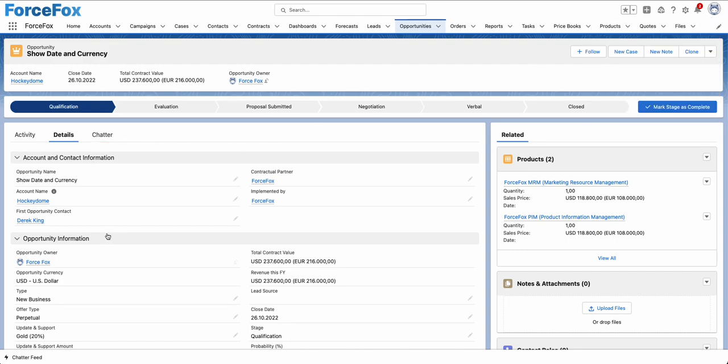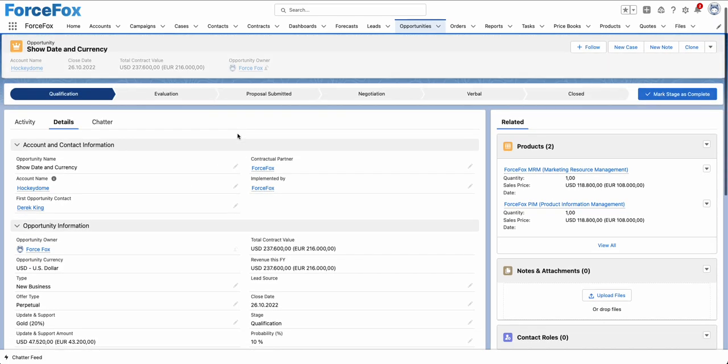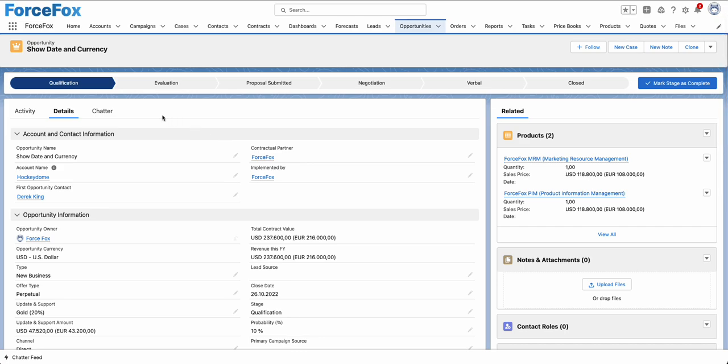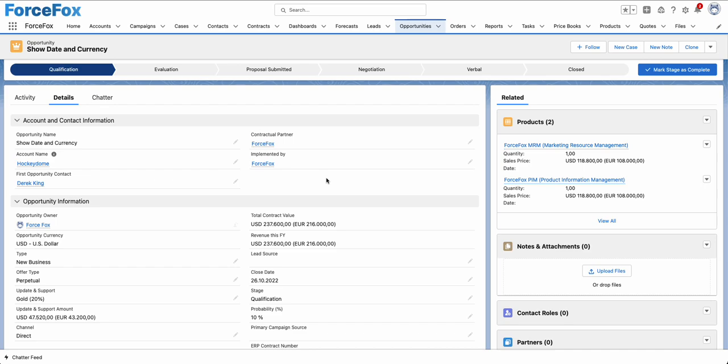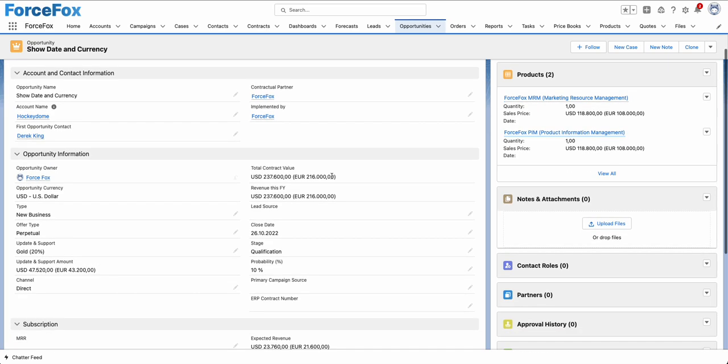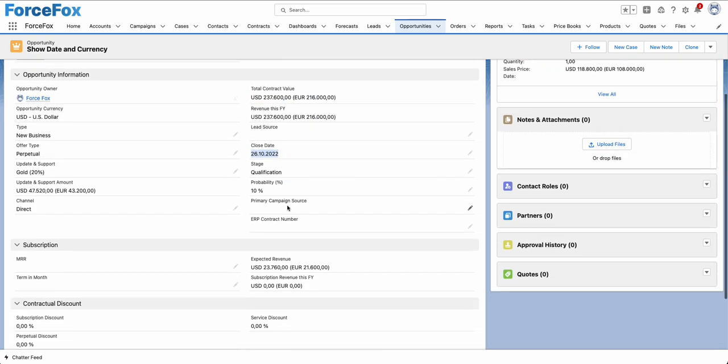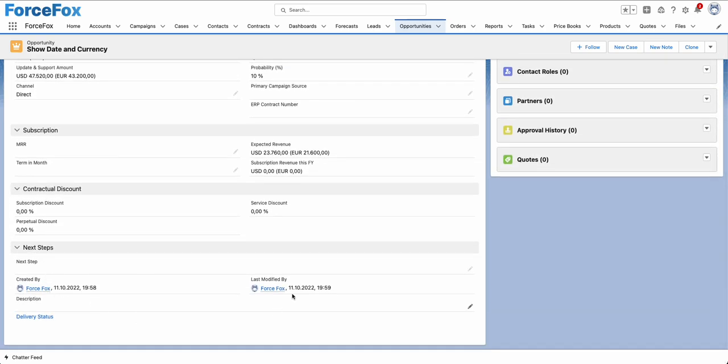You see here, I've created an opportunity to show you what will happen once we change a few things in our personal settings. You don't have to care about what an opportunity is or what all those fields stand for. We will talk about this later in this course. At the moment, it's just important to have one look here at this currency field, one at the date, and one also here at the values we have at the timestamps from Salesforce itself.